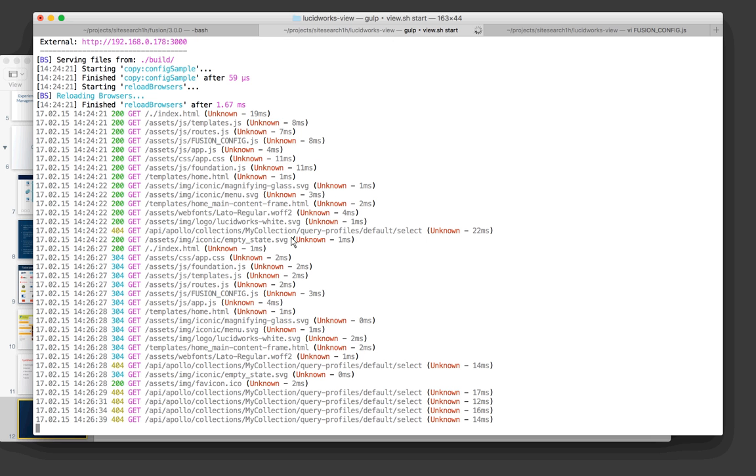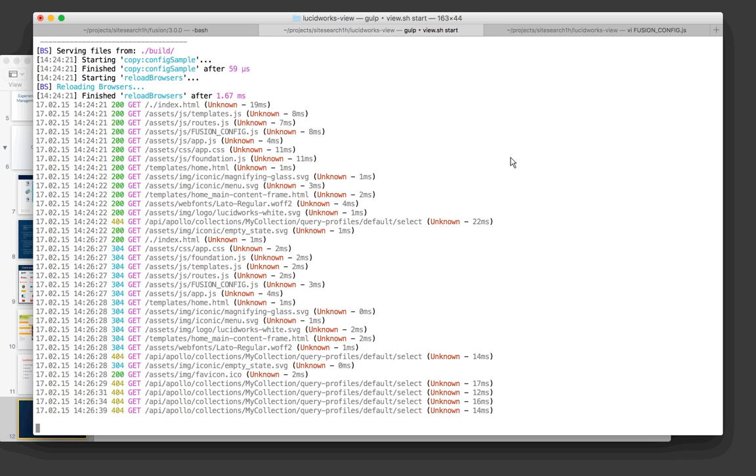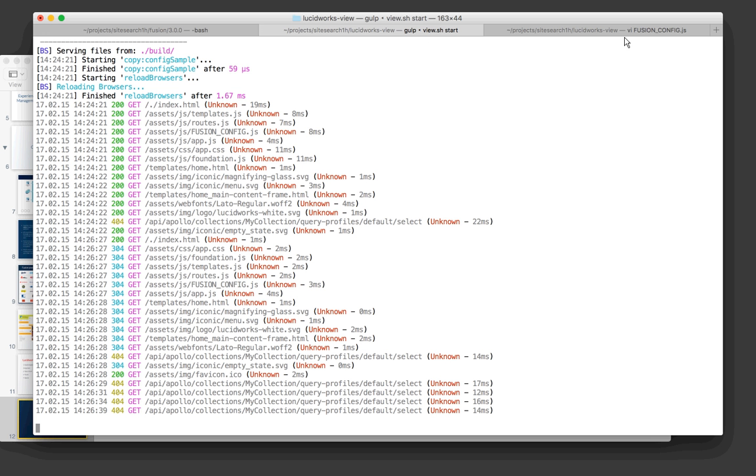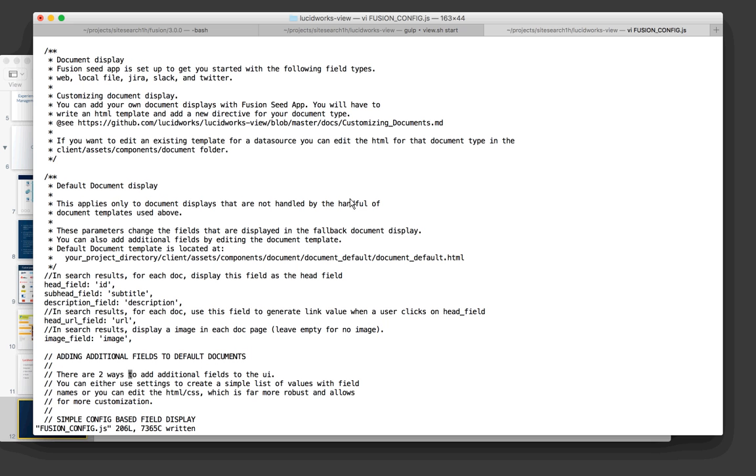If you look here, you'll see that I haven't saved. There we go. So we'll go ahead and change the fields that we're going to select. There's a field called a head, a subhead, a description, the URL, and an image.